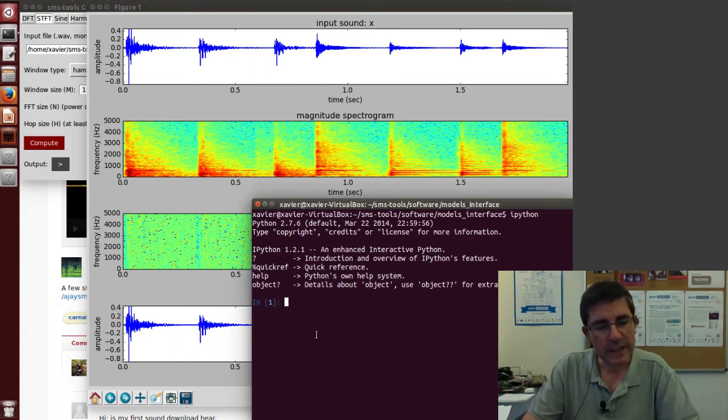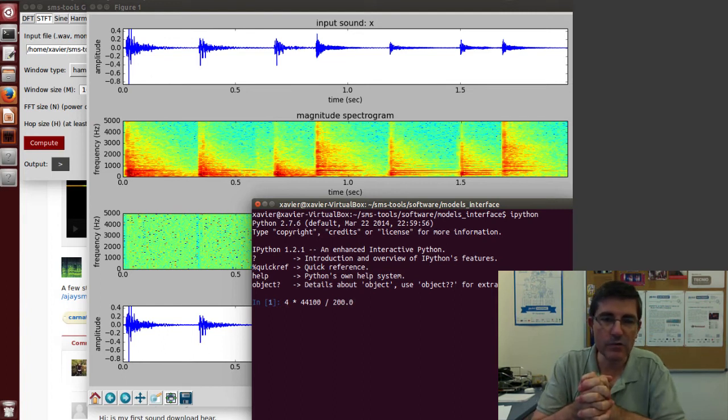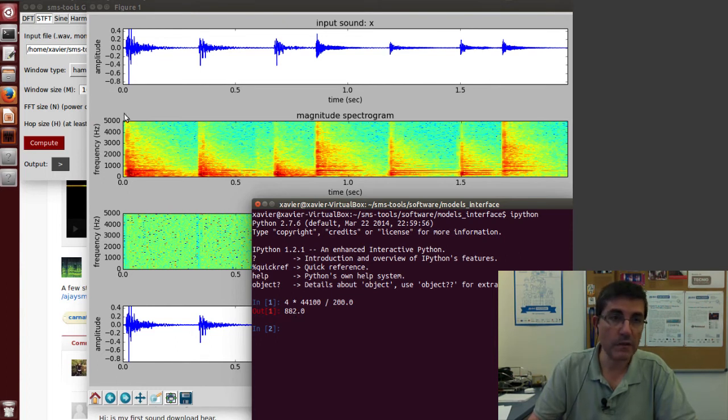As we said in theory class, we have to start with the number of bins of a window. So let's start with this Hamming window. It's four bins, and let's multiply by the sampling rate, 44,100, and divide it by the frequency resolution we want to have. In this case, we make a guess of 200 hertz that we identified as a distance that was present in these sounds. Okay, so this is 882 samples.